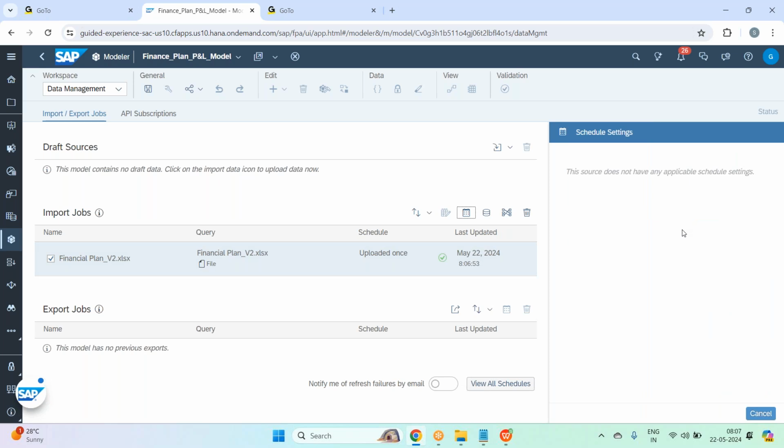You want this data to be loaded every month. Generally, guys, what happens is once your plan model is created, you keep on getting the actual data. There'll be month end closures. After closure of each and every month, we will load the actuals, the P&L. Once your month end closure is completed, your profit and loss statement will be updated for that month, and that data will be loaded into your planning system. Using that we maintain a rolling forecast.